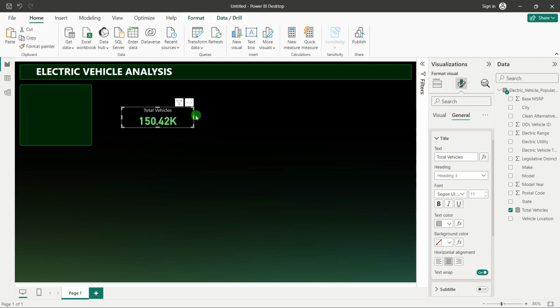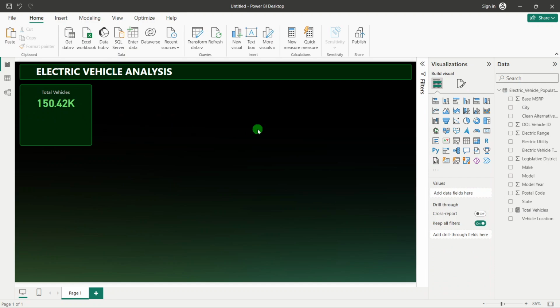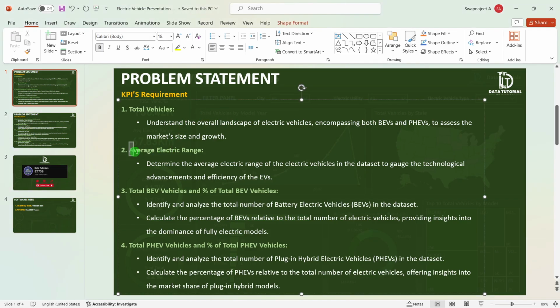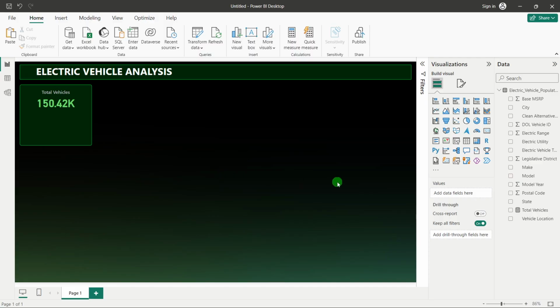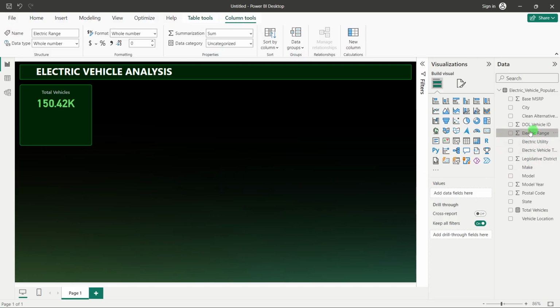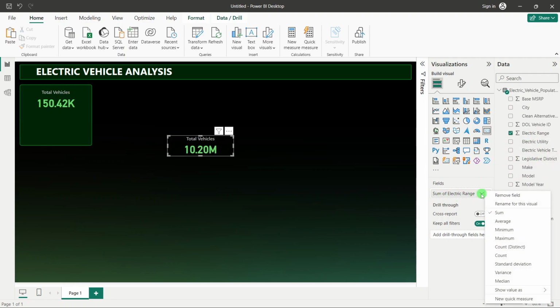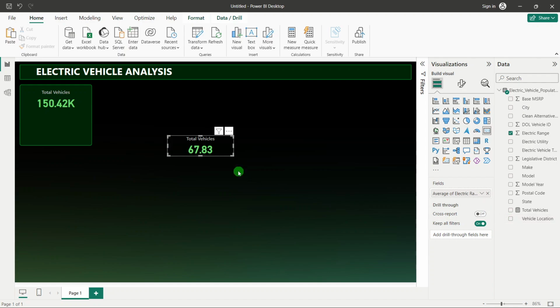And now what we will do, we'll just take this and we will place it over here, right? So this is our total vehicles. So in the same way, as per our second problem statement, we have to find out the average electric range. Okay, so we already have an electric range over here. We have to find out the average electric range, right? So for that, we will use the same placeholder. I'll just take this, Control C and Control V. Same will use here, and I'll just remove this, and we will take the electric range over here. So I will just take electric range over here, and instead of sum, what we will do, we have to take average. So this is the average electric range.